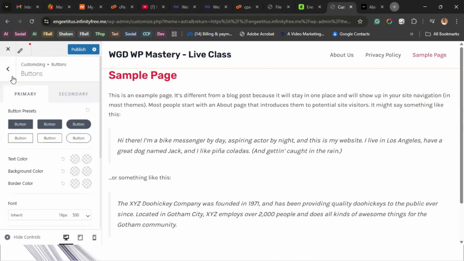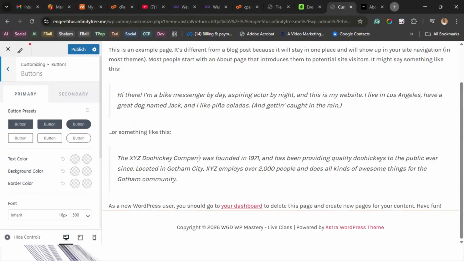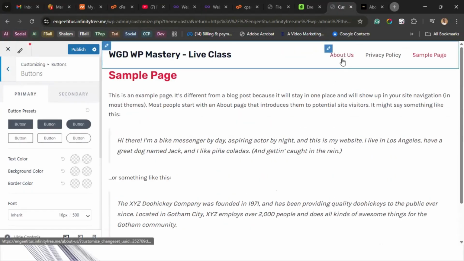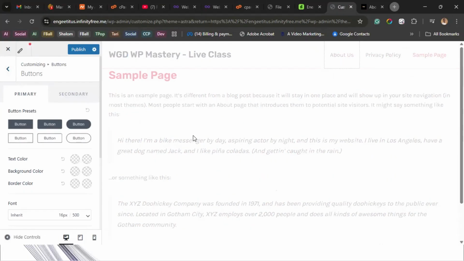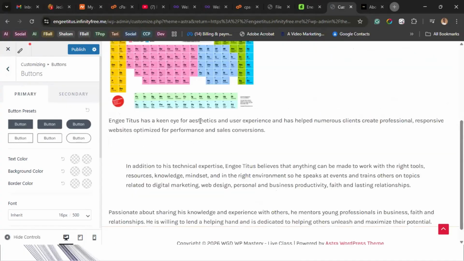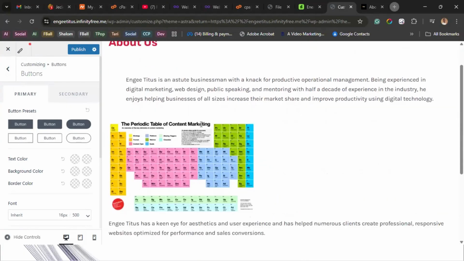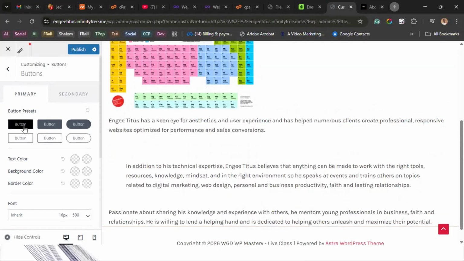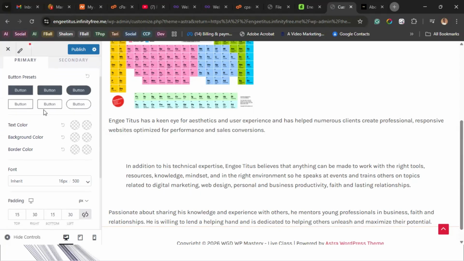Then your buttons, you can choose the kind of buttons that you want to have on your site. How you want your buttons to be, like your primary buttons. Oh, I don't have a button yet, but if I did, it will show you. So you can choose the kind of button you want. If you want plain button, you choose whatever you want. I like using these two. I toggle between them for main and for, yeah. So I like using these two.